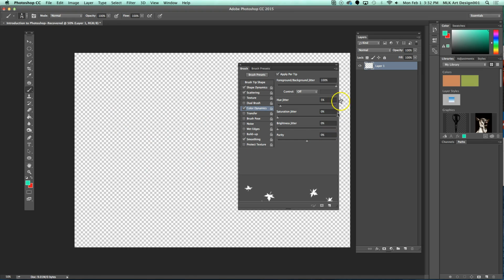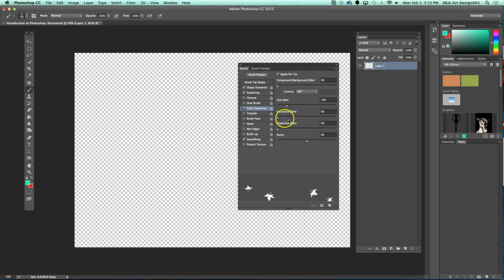We're just going to go over a couple more options here, and then we're going to get filling this page up. We also have hue jitter, which is why when I set it to 0, even though it's doing all green, you can see that it's giving me slightly different variations of green, or my blue-green. And the higher I change this number to, the bigger variation of green or blue-green I'm going to get. So you'll see here it's at 48%. I've got some bright blue in here, I've got some really dark lime green, and I've got something in between. I'm going to set that to, let's say, about 20% or something.